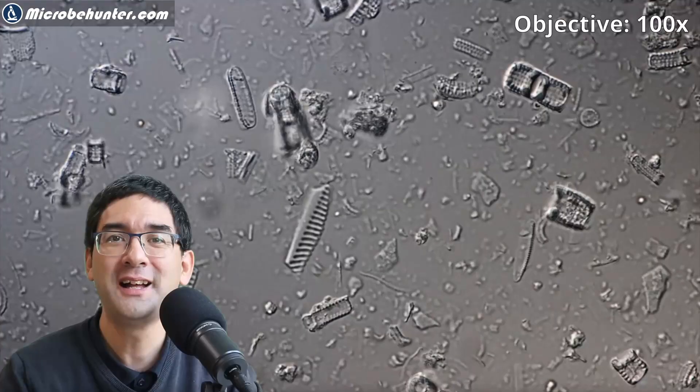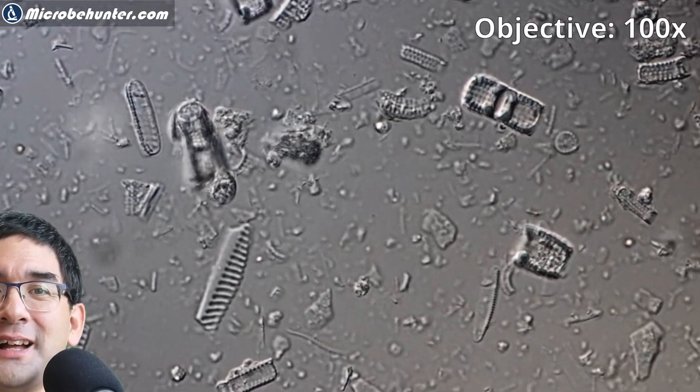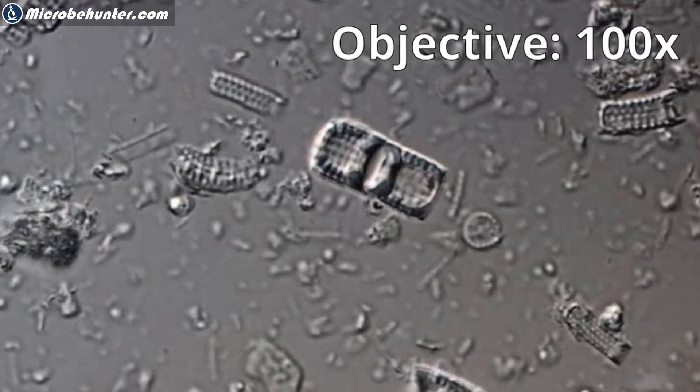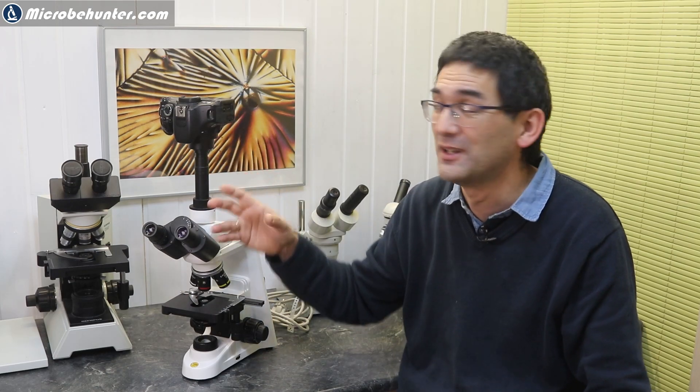Now many of my viewers in my main MicrobeHunter channel requested that I please include the magnification in the corner of my videos because they would like to know which objective they should use to get a similar image. I'm always very hesitant of doing that because a magnification value really does not mean anything, and sometimes I'm zooming in more for the specimen to fill the image. So it is really quite meaningless. What I have done now is I've included simply the objective that I've been using to get a certain image. But this does not mean that another user will get the same image with the same objective because they have a different camera system, sensor size, resolution, and so on.